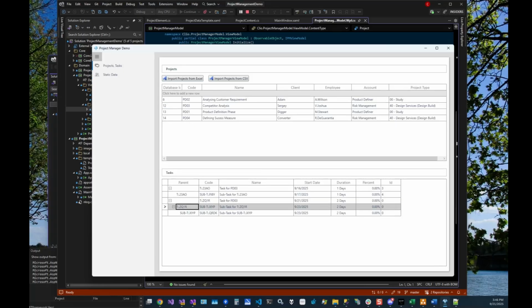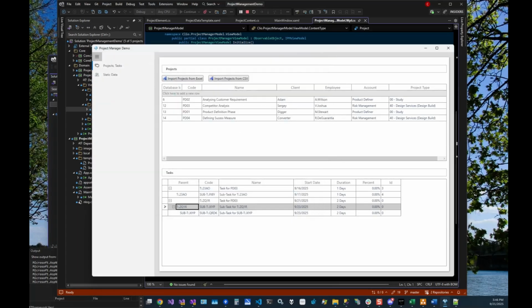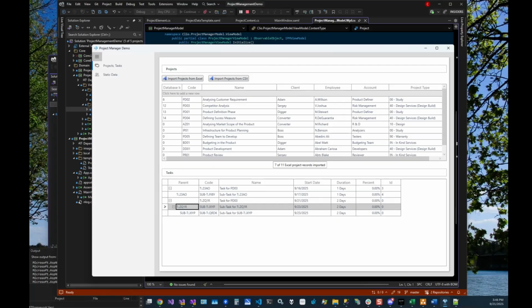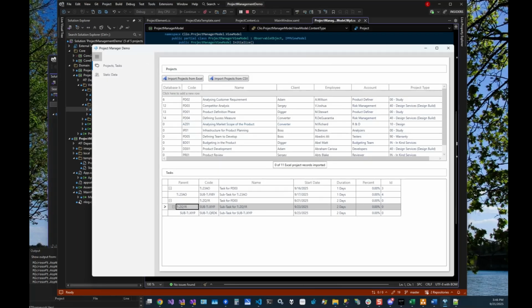Here, the other feature worth mentioning is the import. I can import projects from Excel, and if somebody was watching carefully, you might notice that the indicator says 0 of 11 Excel project import. 0 of 11 meaning that they are already here.